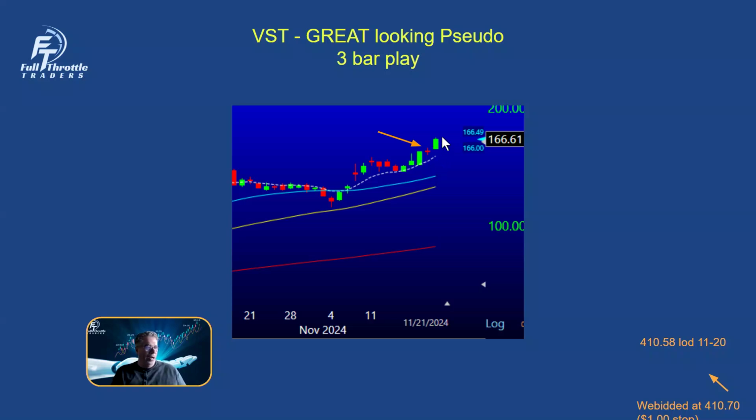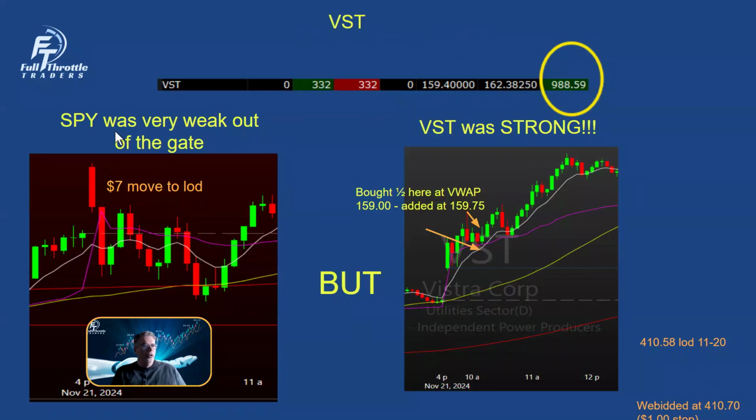I wasn't going to take the breakout. I was waiting for the actual follow through. So let's take a look here. So first off, the SPY was very weak. So this is what we call a relatively strong play, right? The market was weak, it was strong. Microsoft was weak, the market was weak. We played the extension bounce. Don't confuse those two. This is when the market was weak.